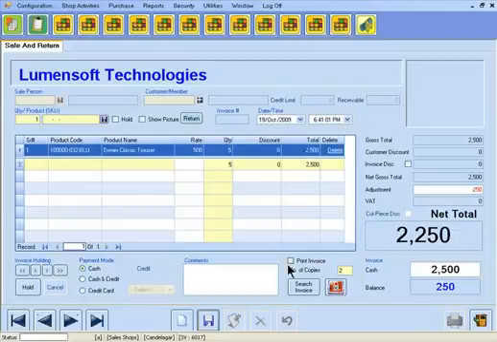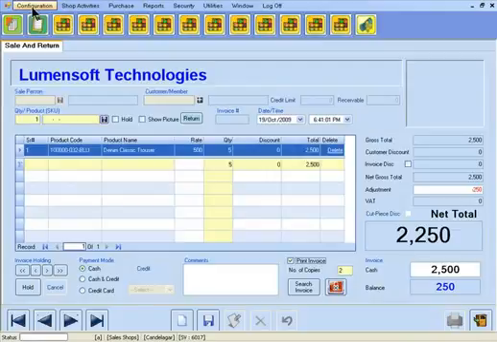Before saving, you can use the Print Invoice checkbox to print out the invoice as per the number of copies you want to print that is specified in the number of copies field. You can change the properties of these fields through system configuration. For example, you can specify whether you want the print invoice selected by default or not. Also, you can by default specify a number in the number of copies field.